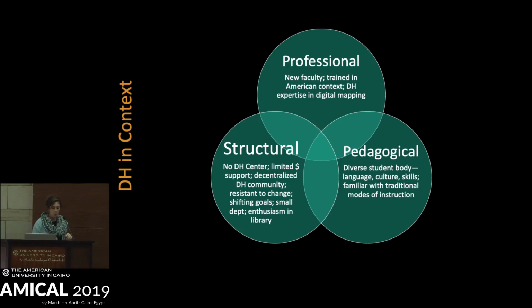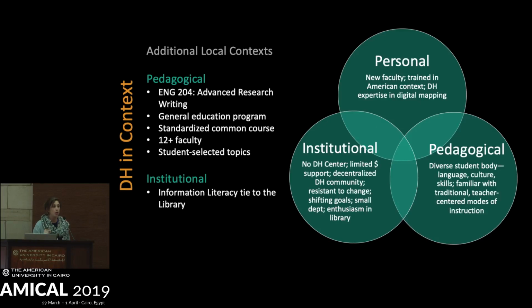So I want to focus a bit more then on the course that we wanted to improve and why. English 204, right? It's a common research writing course that all of our students take, usually in the second year. It uses a standardized common syllabus, and it focuses on a process-based, multiple drafts approach, we'll get to that in a second, to writing an academic research paper on a topic of the student's choice. So 22 students, we got 22 different topics happening.